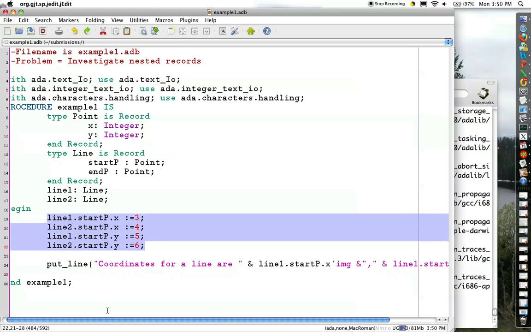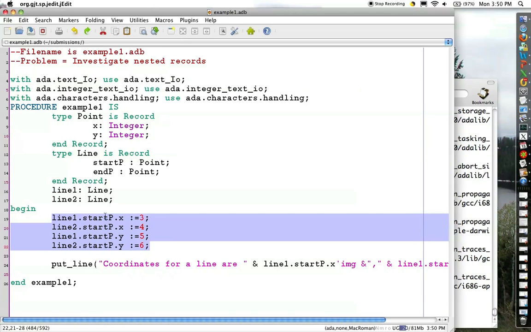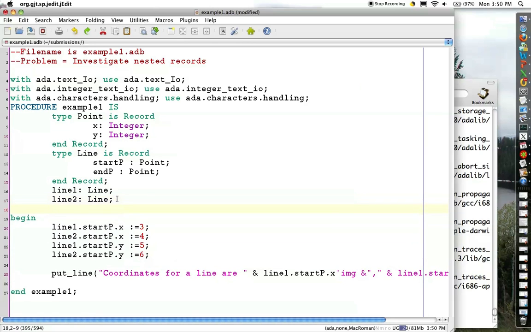Now, obviously this is rather unwieldy, so it would probably be better if we added in a procedure for, say, input line that would take a variable of type line, and this would be specifically an output parameter.